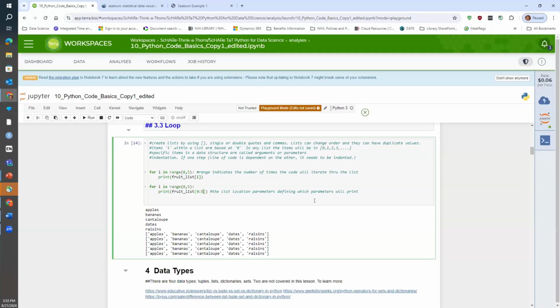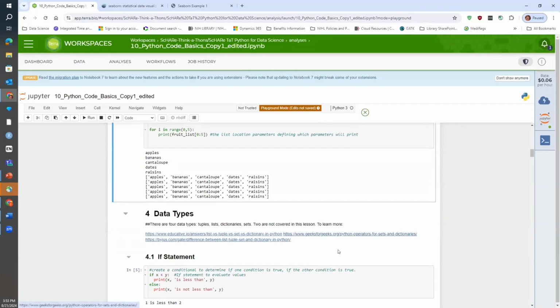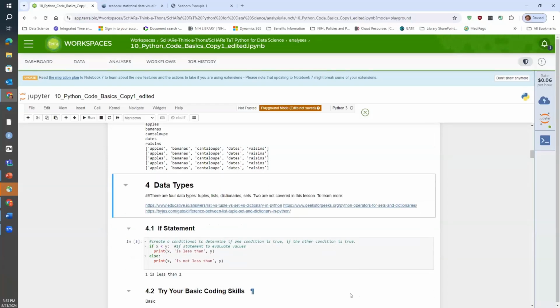So I just kind of wanted to give you a flavor of what that looks like. I don't want to get too deep into more advanced Python coding. I really want Cynthia to go through what she wants to show you today, because this is an overview, not learning Python. And I really want her to get these concepts across to you. Because it's one thing to say a tuple, but when you see it in real, you get a better understanding.